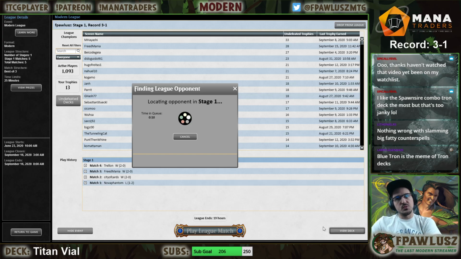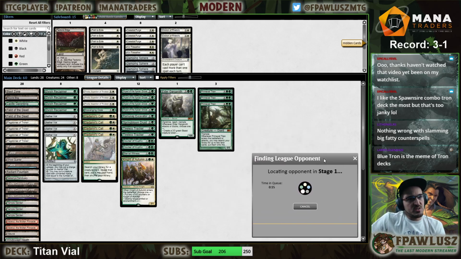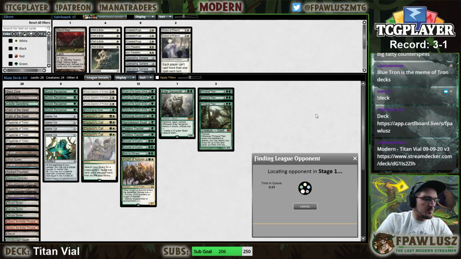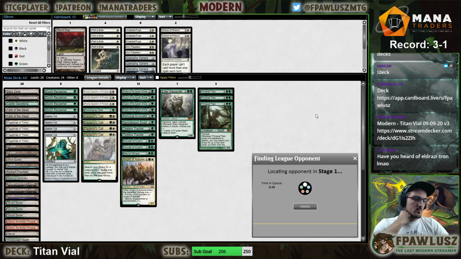Blue Tron is the meme of Tron decks. I also disagree. I think that Blue Tron is the most underrated of all the Tron decks because it's the hardest one to play. But you see people like Treon, who we just played against, consistently doing well with Mono Blue Tron decks, and that's not a coincidence. I think the deck is really hard to play, and you need to be very practiced with it. But I think it's actually quite powerful.